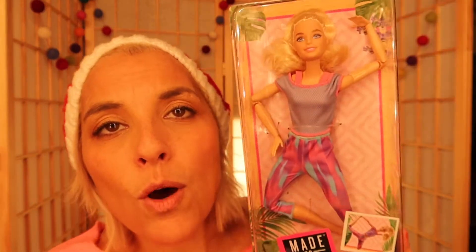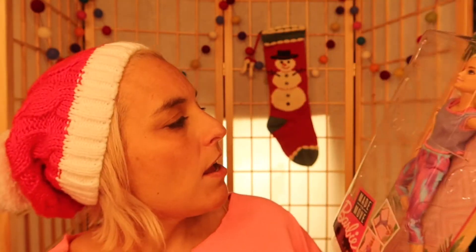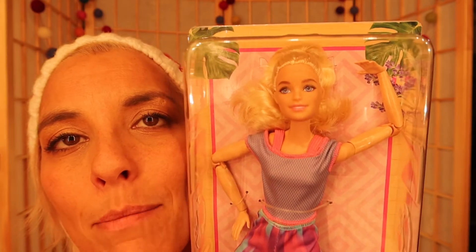Today we're here with another one that's new to us — the Made-to-Move Barbie. A lot of my friends have this one, and some have the other one with the glow thing in the stomach for the yoga practice. I had seen other ones with better outfits online, but this was the one in the store, so this is the one we get.